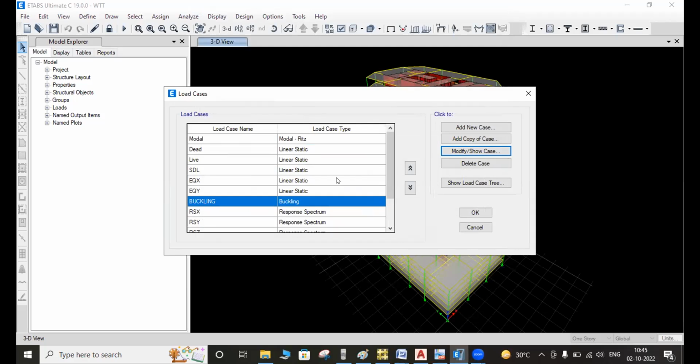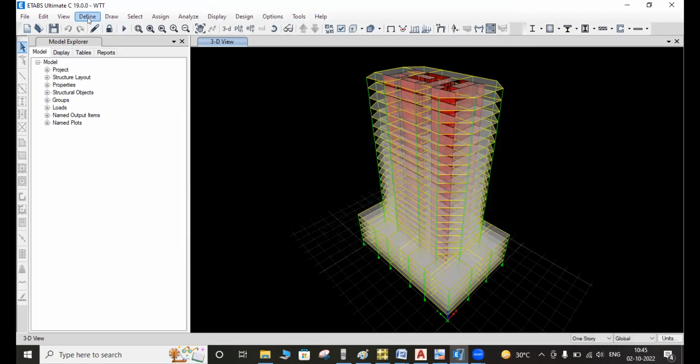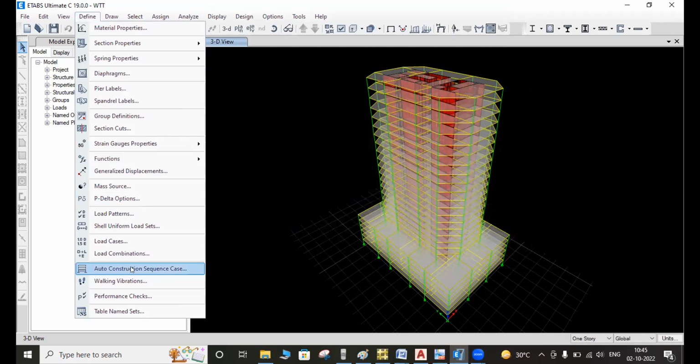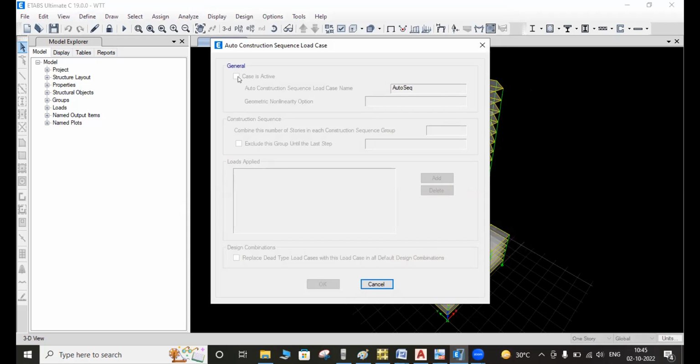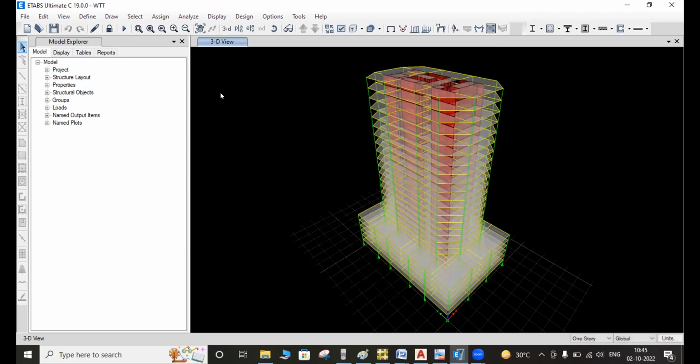So basically, these are the non-linear analyses. It takes time to perform the analysis and interpret our results, like the buckling part. Similarly, staged construction (auto sequence), creep and shrinkage. Moving to the define part, the auto sequence, as you can see, the cases will become active step by step. But performing the analysis takes much more time. So creep and shrinkage, auto sequence are non-linear parts, as is the buckling part, which we have also considered, so it takes much more time.